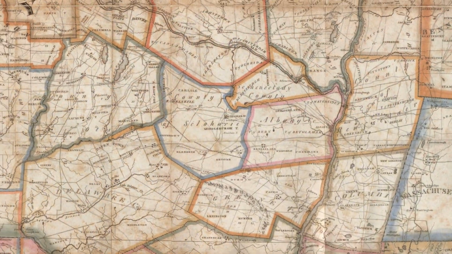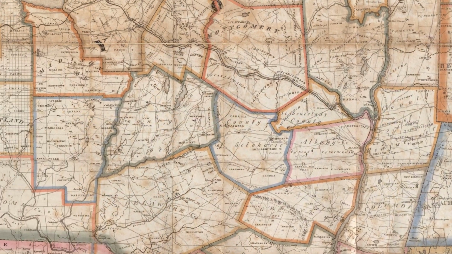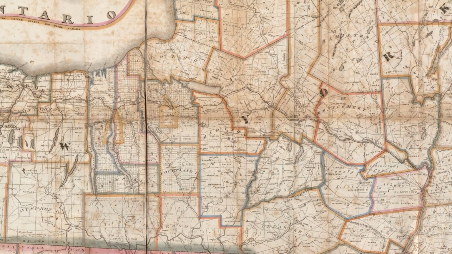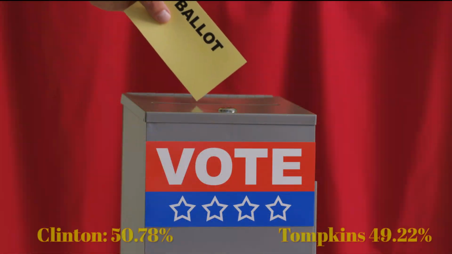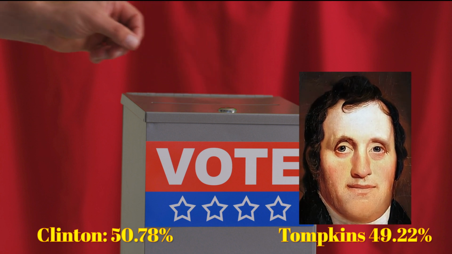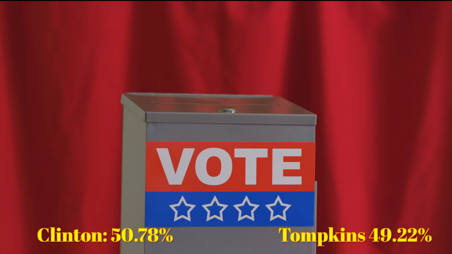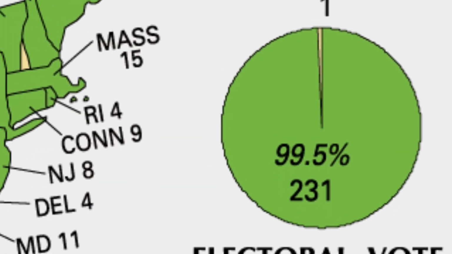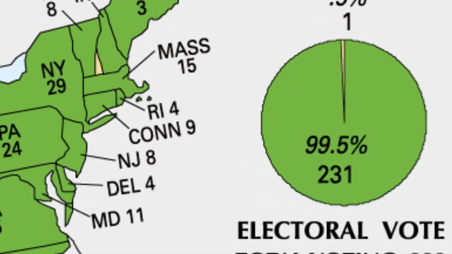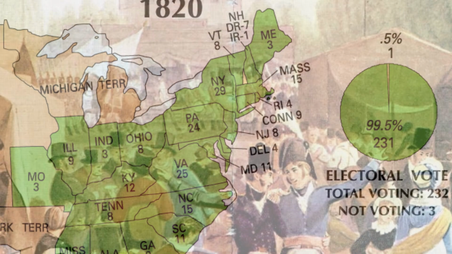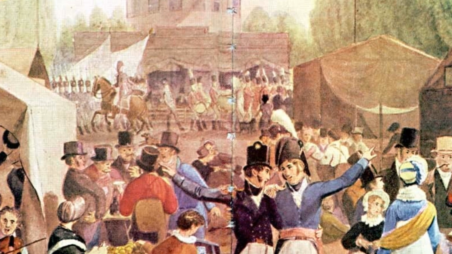In a move right out of Aaron Burr's playbook, while in New York and still VP, Tompkins ran for governor of New York, but lost by a hair in a bitter contest to incumbent DeWitt Clinton. Nevertheless, in the very same year of 1820, the Monroe-Tompkins ticket won their re-election, so he continued to be vice president, which in this era of good feelings seemed inevitable.